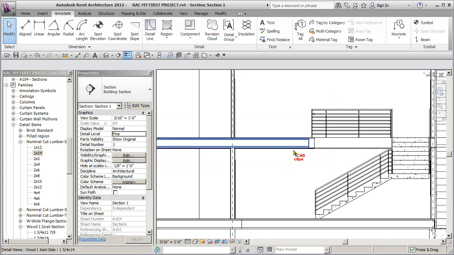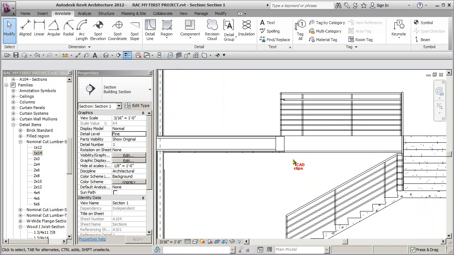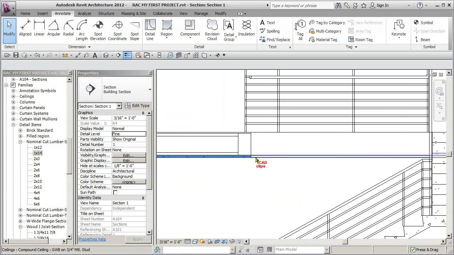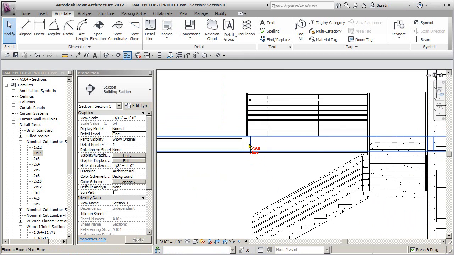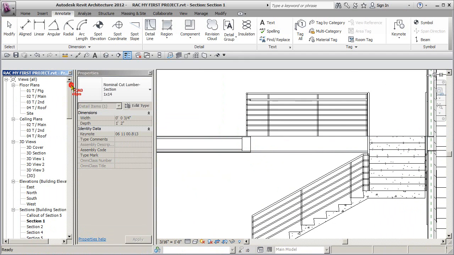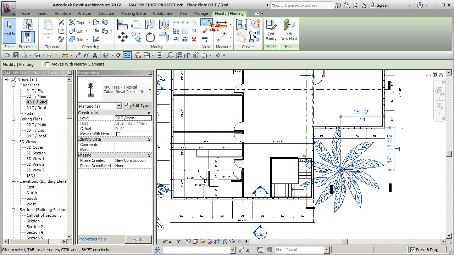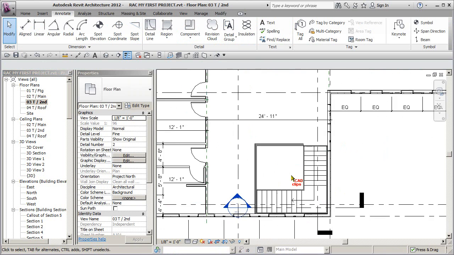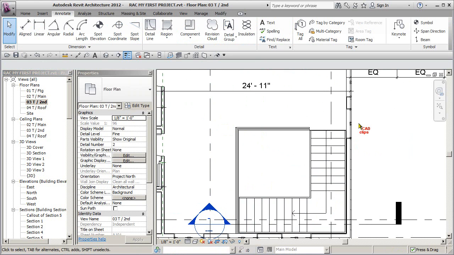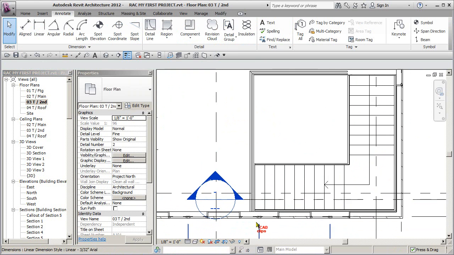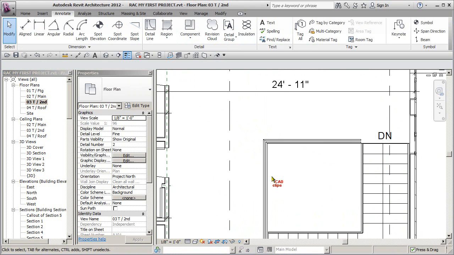So in the case of framing around the stairway, I think we've decided to do the beams here in 3D. So I need to have a beam going across each direction. Let's look at our second floor. I'm going to pick on here and hide these categories. So I've decided that I do want to frame a beam across here and a beam across here, and then we'll have to put some posts in the wall.